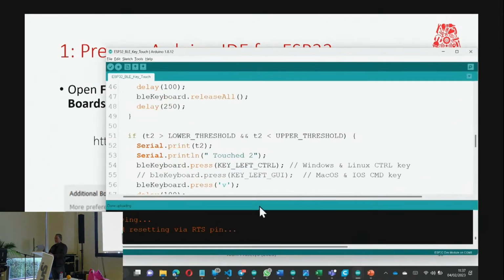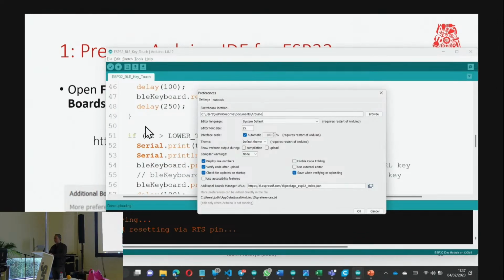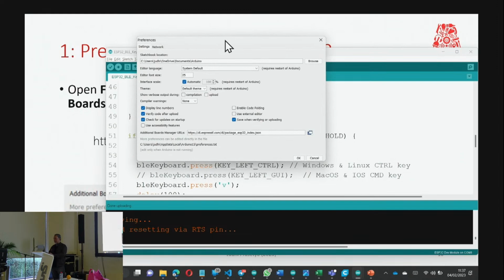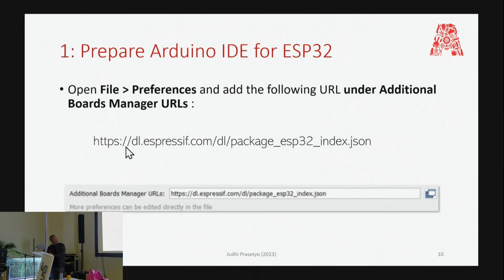So if you go to File Preferences, you will see down here there is an Additional Board Managers URL. You add this URL over here, https://dl.espressif.com/dl/package_esp32_index.json.